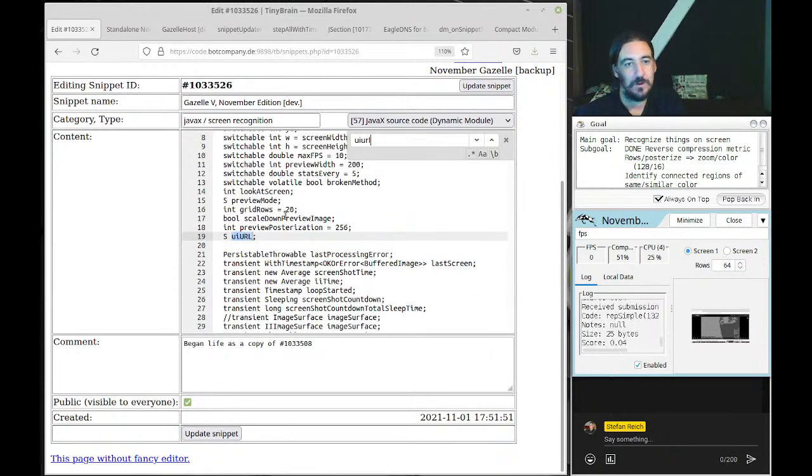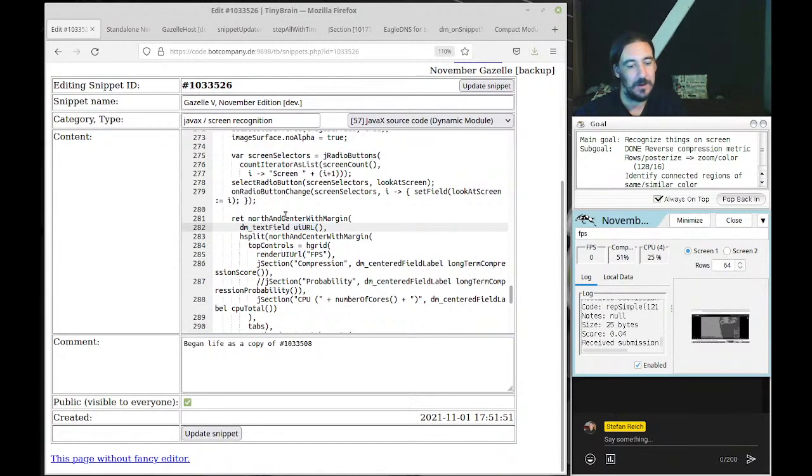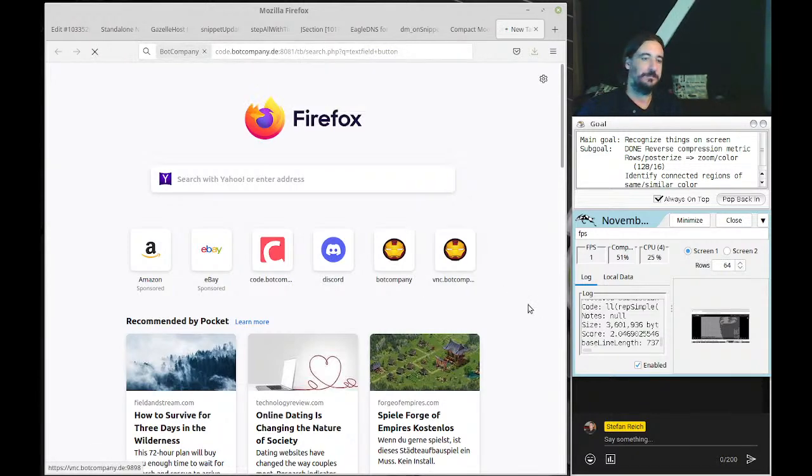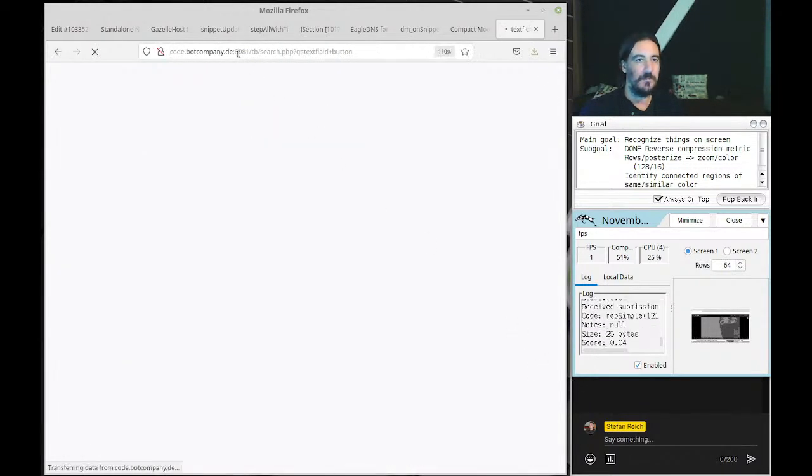So now URL. There's something called on enter. Usually you have like a button next to it, right? I think I have a combination thing. Text field and submit. Text field and button or something. That should exist.